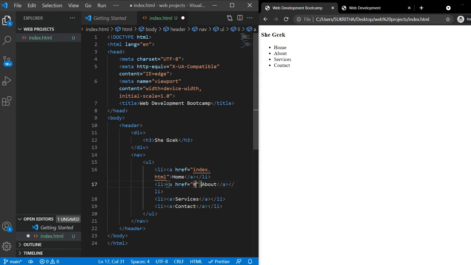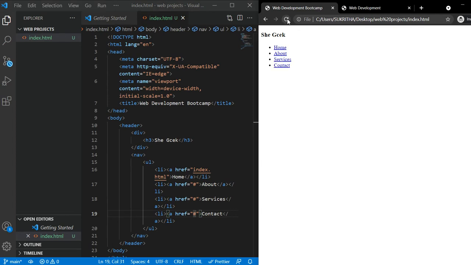We are just focusing on the home page. So let's give the link URL as just a hash value. Let's hit save and refresh. Yes, perfect. We can see that these unordered list items turned into links.